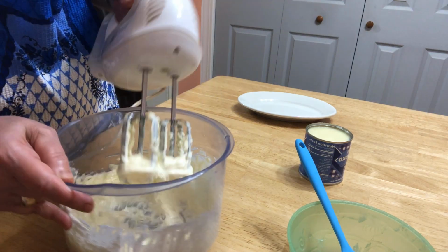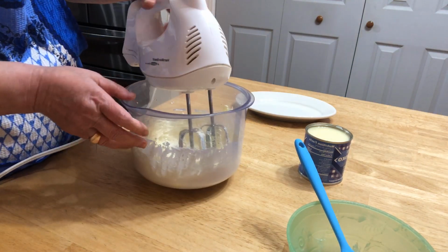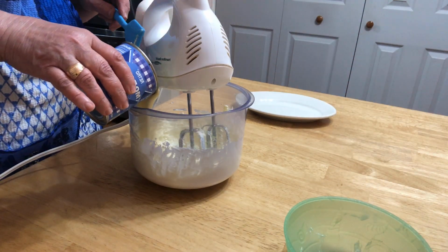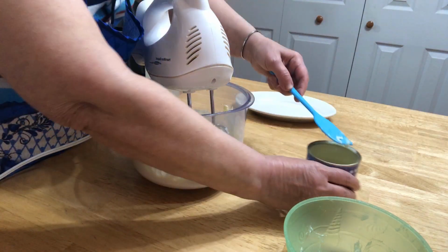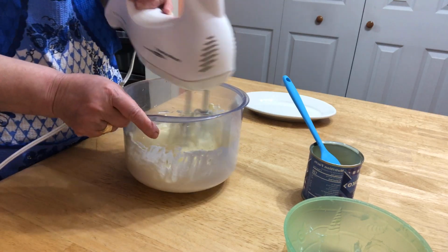It's coming out like that. This is only the butter. Now we are adding condensed milk little by little. So I put about a quarter, no, 1/3 maybe. And I'm gonna mix it.